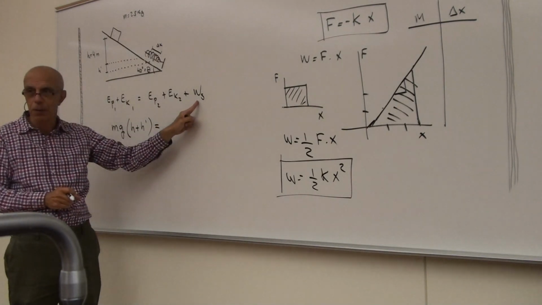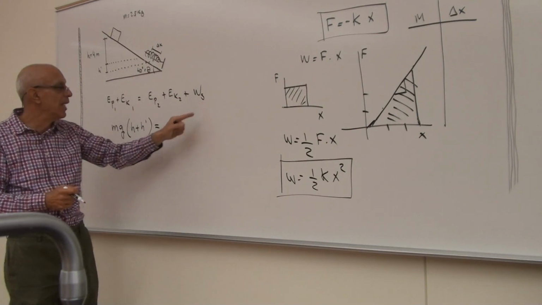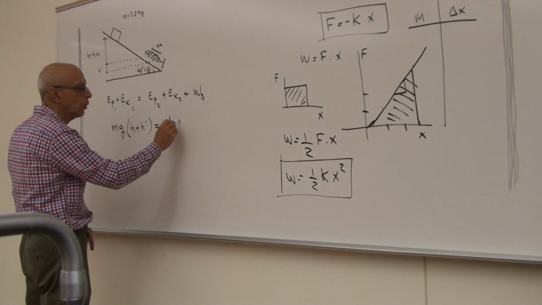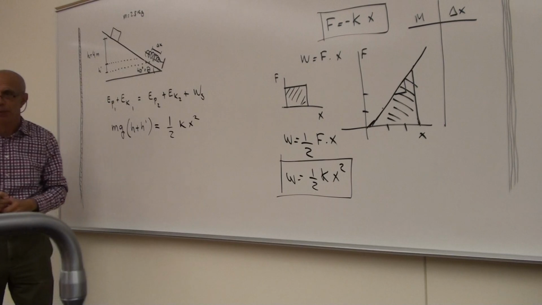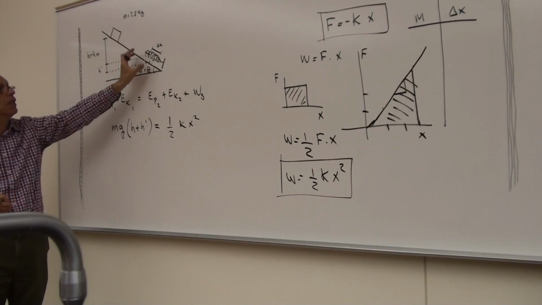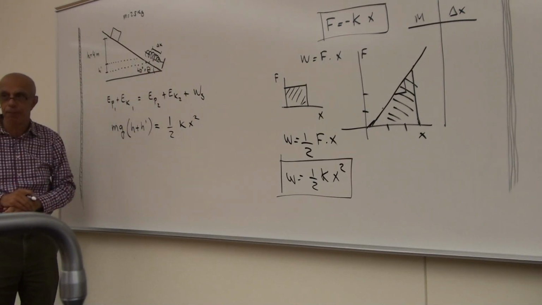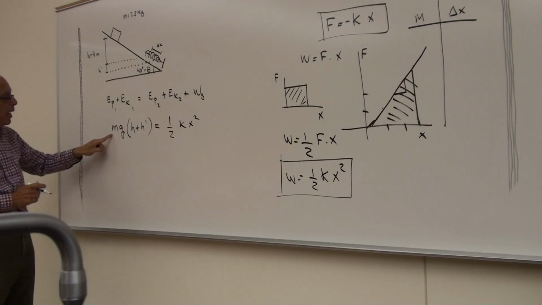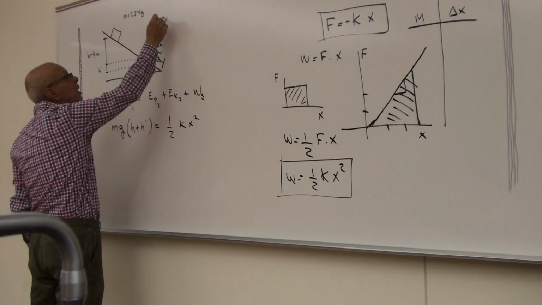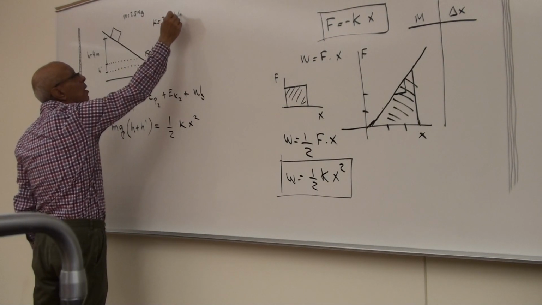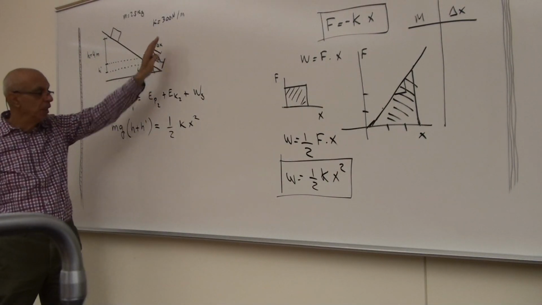So there is only the energy stored in the spring, and that is equal to 1 over 2 kx squared. And it's what the problem wants to calculate, right? It wants to calculate this displacement of the spring once the block hits the spring. Now, we have m. k is given. k is 300 newtons per meter. Okay, k is given.